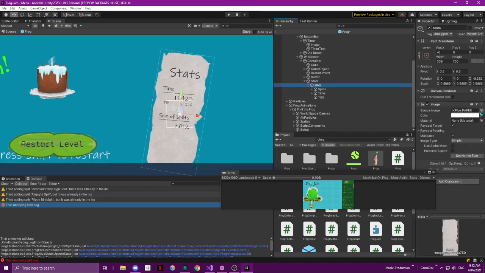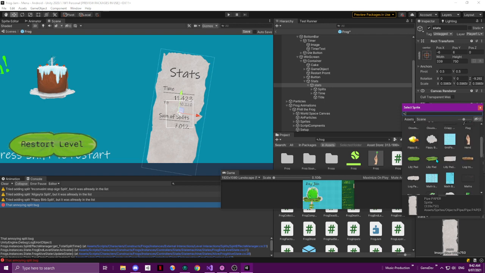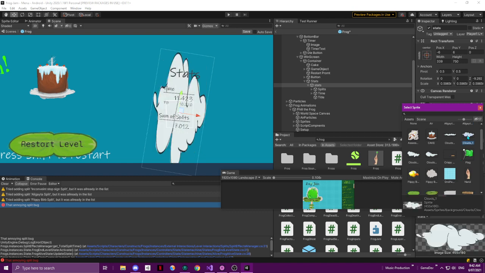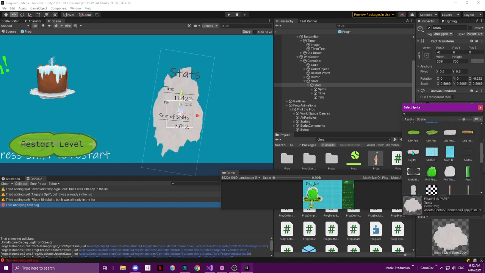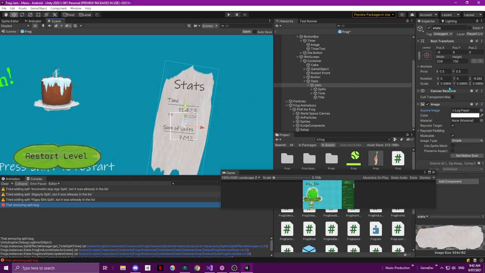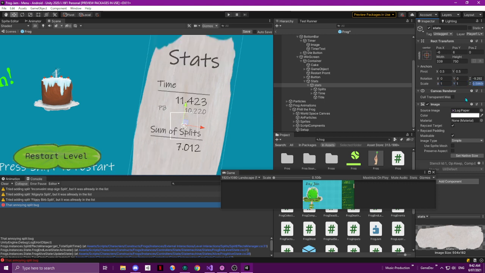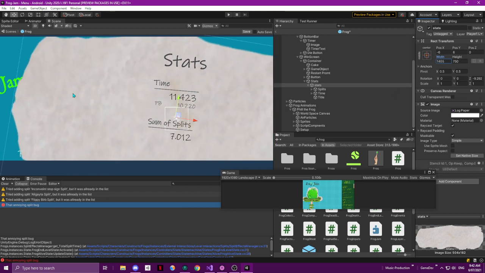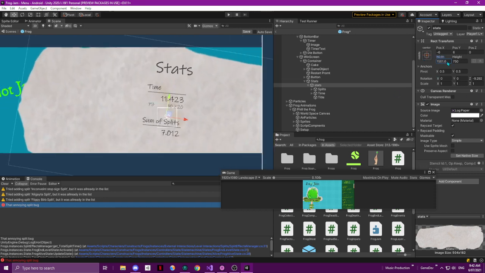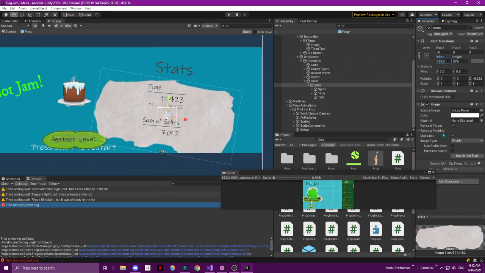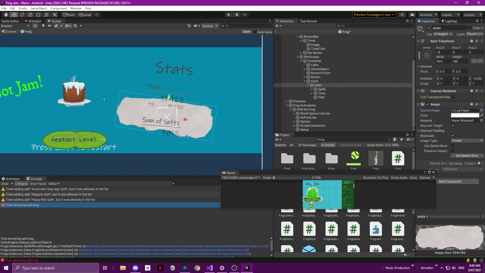I want a background that's long instead of tall. Like that one. Scale this to just be 1. Can I set this to native? There we go.